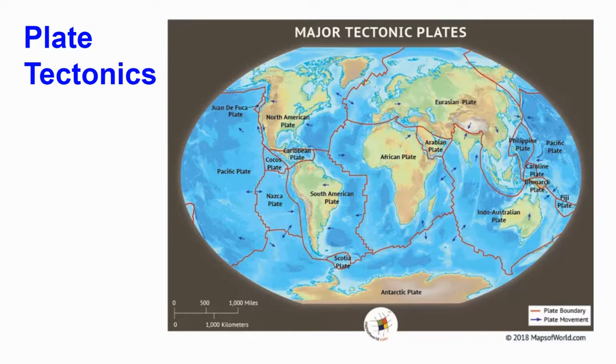The theory of plate tectonics is used to explain how the Earth's continents are constantly moving. The Earth's crust is broken into different pieces called plates, just like a jigsaw puzzle. You can see on this picture how the plates come together, shown by the red outlines. Movement of the plates can cause earthquakes, volcanoes, and mountain building. The key to this theory is that the plates are always moving, even if it is slow as your fingernails grow. So what do you think happened to give us such diverse bedrock?